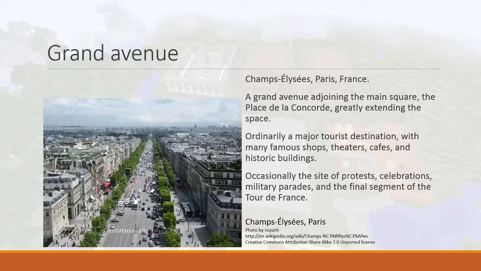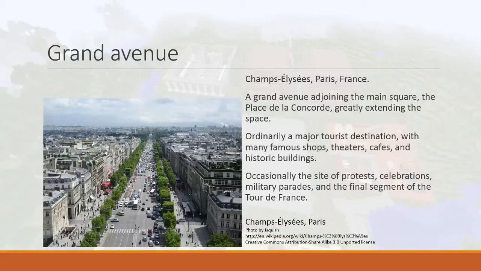It's a major tourist destination, as you might expect, with many famous shops, theaters, cafes, and historic buildings lining either side. Also very expensive shops, very expensive cafes. Everything's very expensive in this place. But very famous. You can buy very expensive clothes if you're into fashion. Occasionally it's the site of protests, celebrations, and military parades, and also the final segment of the Tour de France, the bicycle race.